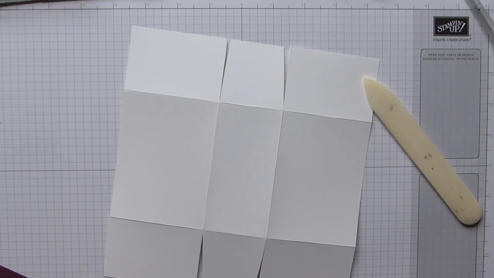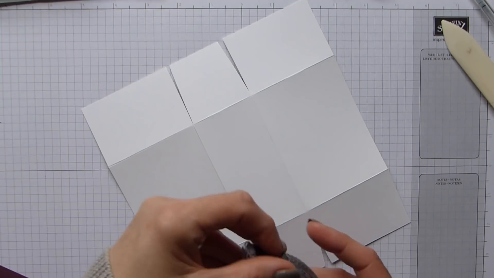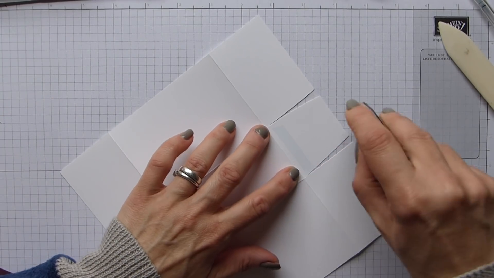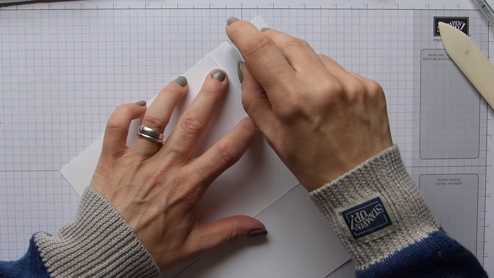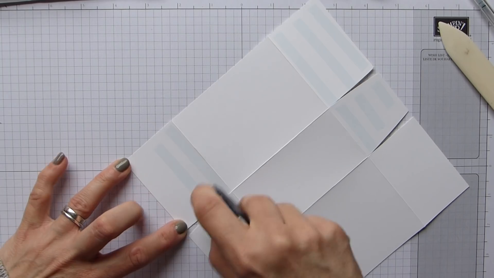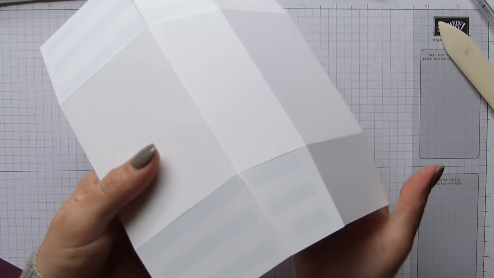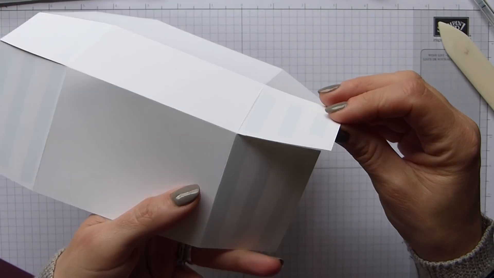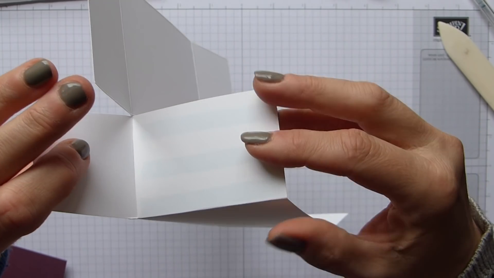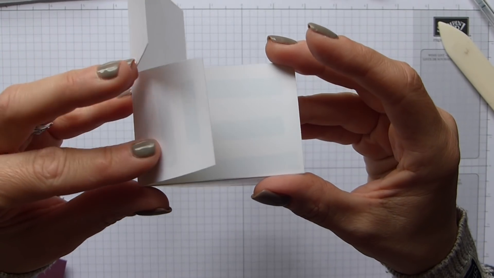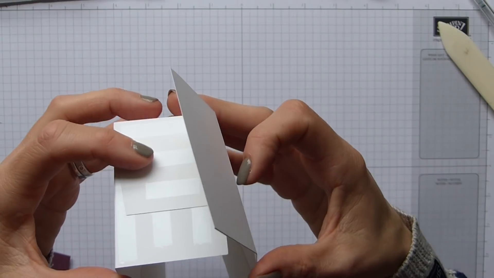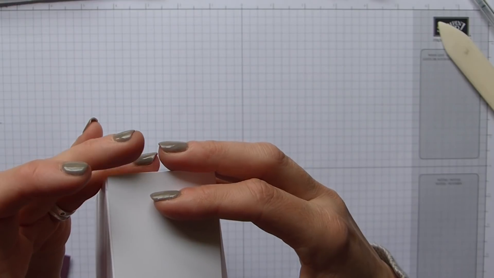Okay so we have that and then we're going to add our adhesive. Now I've simply used some snail on this and again it doesn't matter which way you do this because it will all be the same. But I'm putting some on my tab and then some on one of my longer panels. Plenty of adhesive on there. So the first thing I'm going to do is adhere my tab to the one with adhesive on, so I'm literally just going to make sure that that sits quite neatly into that fold.